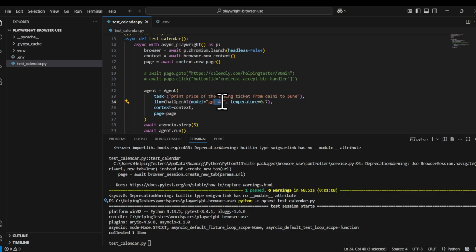What we'll do, I will make another video of it, and we will try to do the same stuff using a local LLM instead of OpenAI API keys. We will use our local LLM.